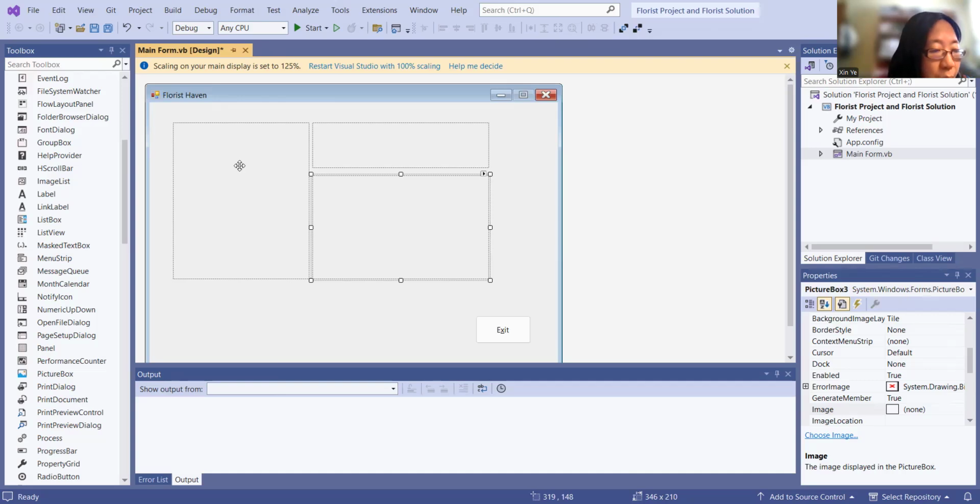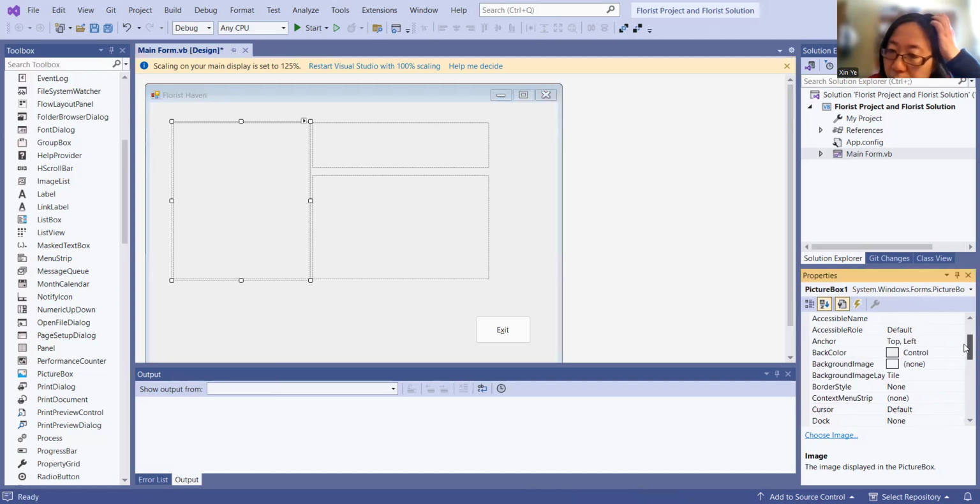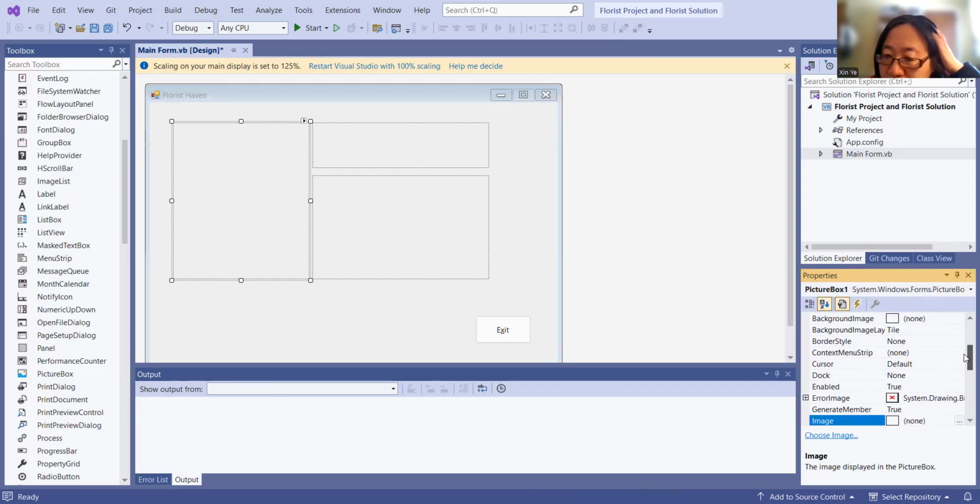Now I'm gonna click picture box 1. We're gonna insert a picture. You don't really have to change the name. You can find the right image on the picture box, you can see the image right here. Click dot, dot, dot.